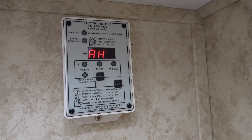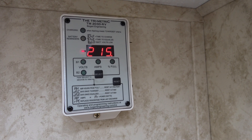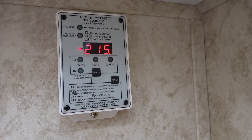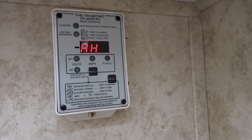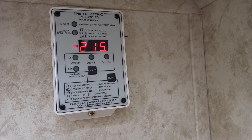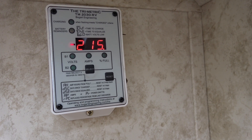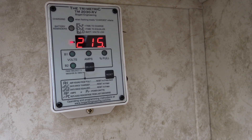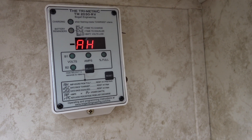The first test is a slow drain on the batteries. I turned off all my charging sources about five or six days ago and have just been draining them slowly — lights and that kind of thing — probably only around one to three amps over the course of five or six days. I want to see if the rated capacity is what I'm actually getting. The batteries are rated for 90 amp hours each, called a 100 amp hour battery, so with three I should get 270 amp hours.